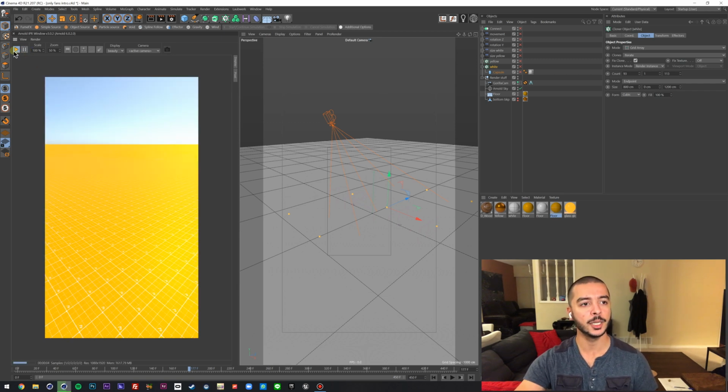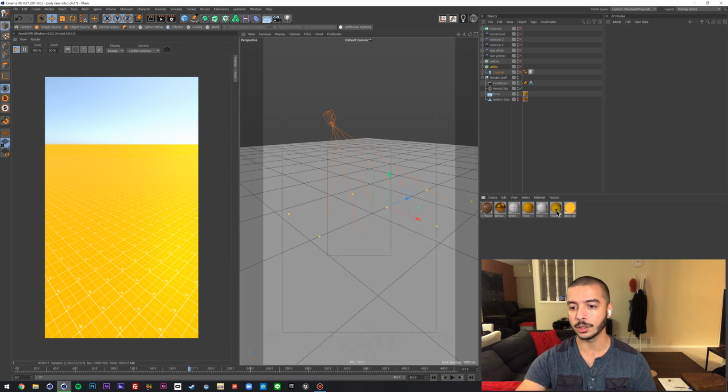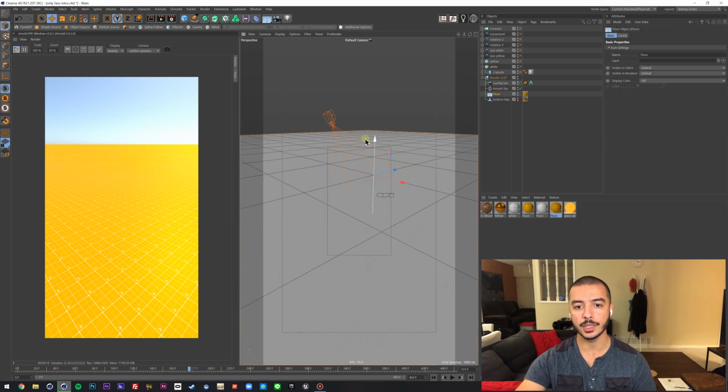Okay, I can click the play button here and see a preview of what I'm looking at in my workspace. So right now I have a floor that has a material attached to it. It is a material floor, and you can see my floor here. I can raise it, I can lower it.